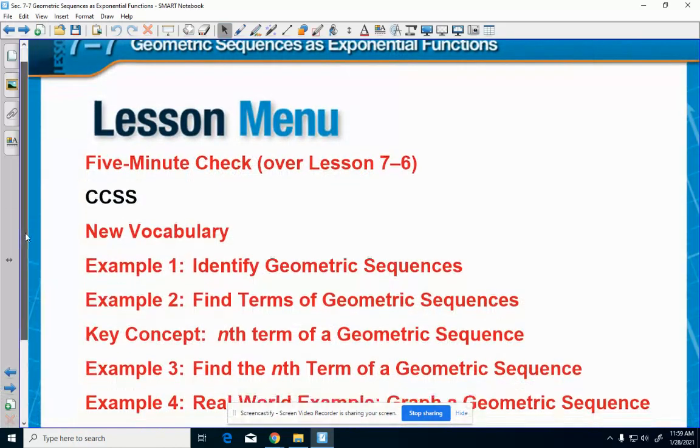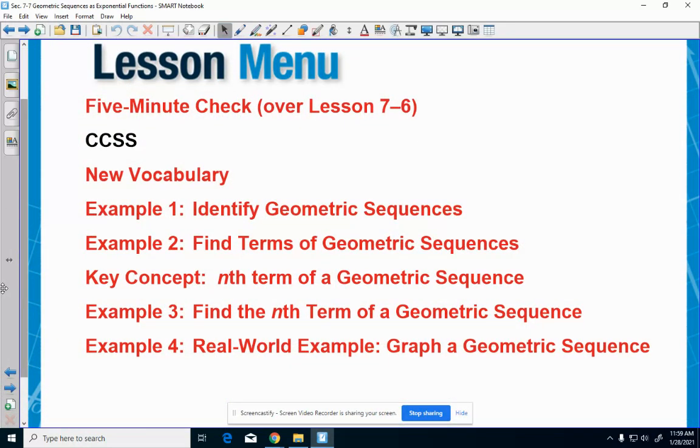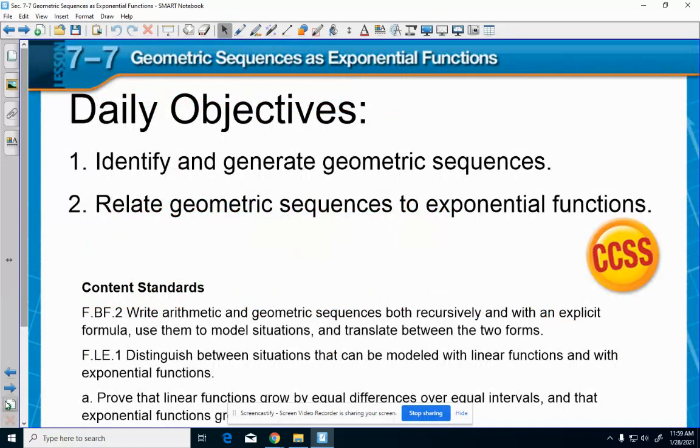Your homework for tonight is already assigned to you in classroom. Essentially, it's like a digital kind of worksheet, so to speak. Okay, so it's not a form tonight. But can I identify a sequence? Can I find different terms? And then ultimately, can I extend it to what we call the nth term? Meaning, can I find some spot down the line? Okay. So our goals, can we identify and generate? So that's going to kind of take place. This last one, we kind of already just discussed. A geometric sequence and an exponential function are essentially one in the same.